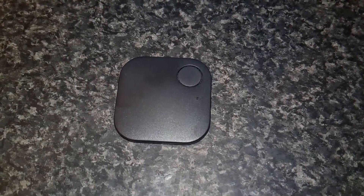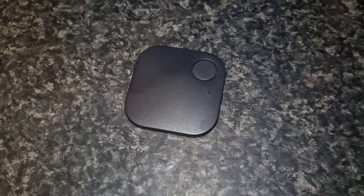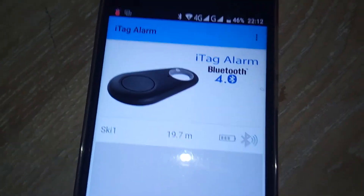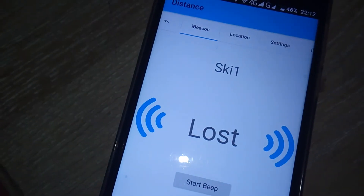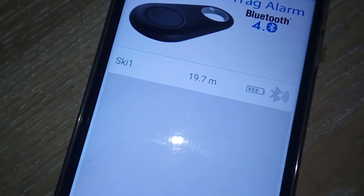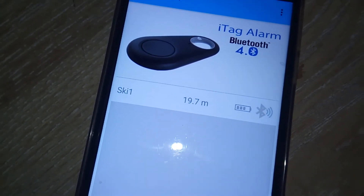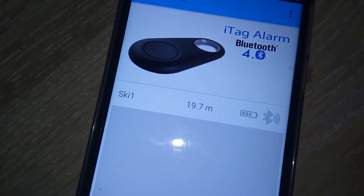Here's the tag and it's been left for a while and it's not gone completely to sleep. If I come through into the other room, you can see that it thinks it's not available and it says it's lost. If you leave it for a good while, it will probably at some point say it's there again. You might have to wait quite a while but it'll just flash up.